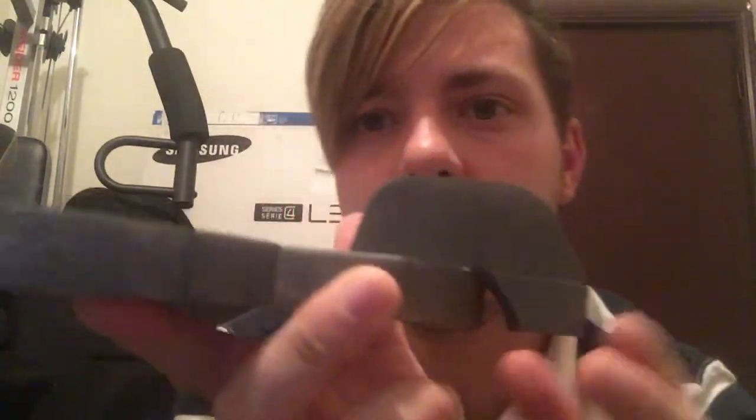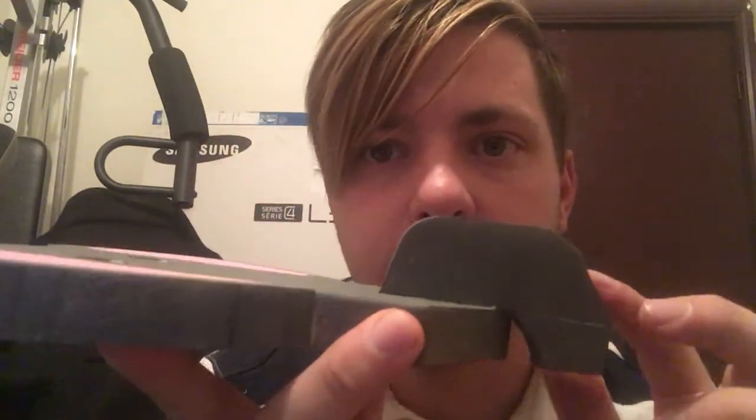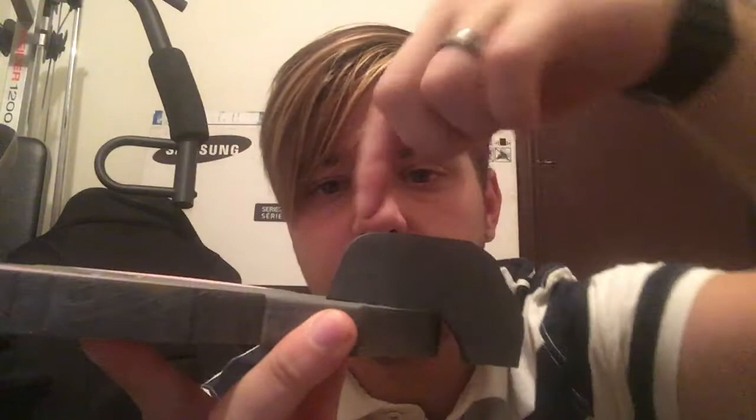And as far as the trunk, if I can get this to focus here. So this is one piece, and this has kind of got a slight angle to it. And this was all just kind of freehand. I just got a little scrap piece of 1x4 and drew out this little hump and cut it out. Now I had this as two pieces.